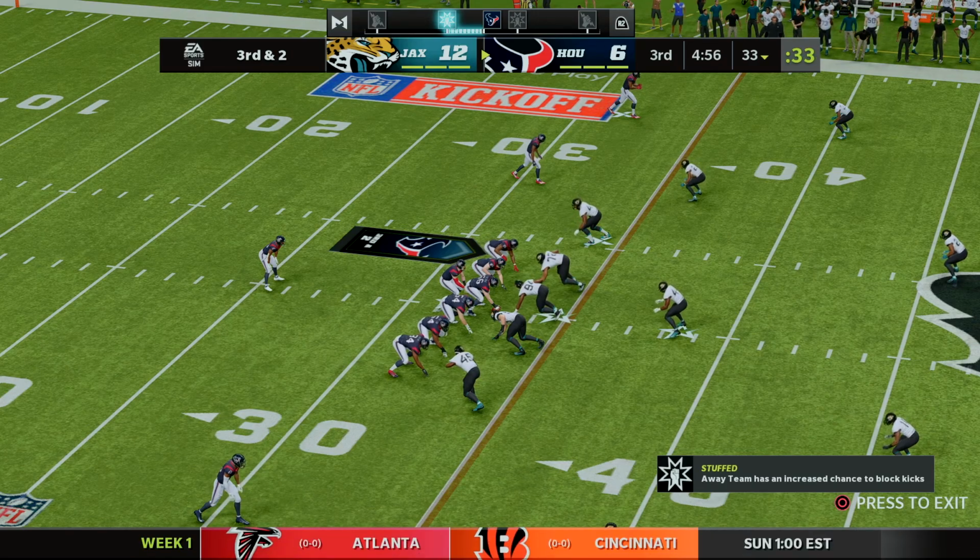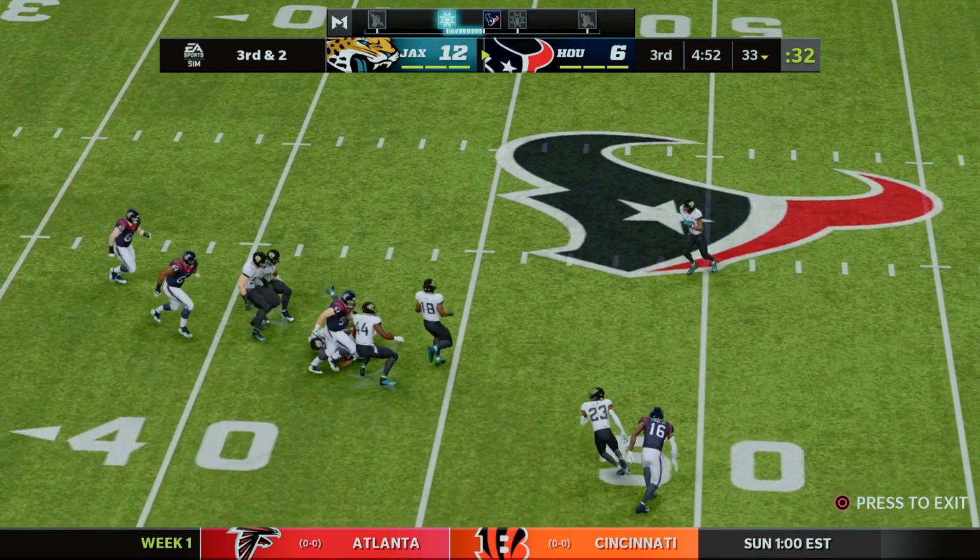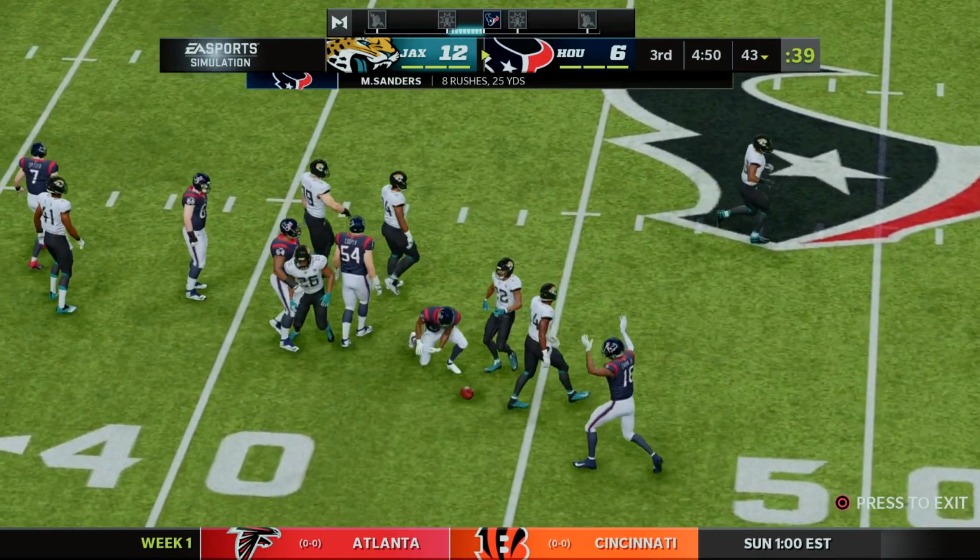Now 3rd and 2. Spitzer going under center. Miles Sanders in the backfield. That's where they go with it. And Sanders gets the first down and a lot more. Probably our best run of the day to the 43-yard line.